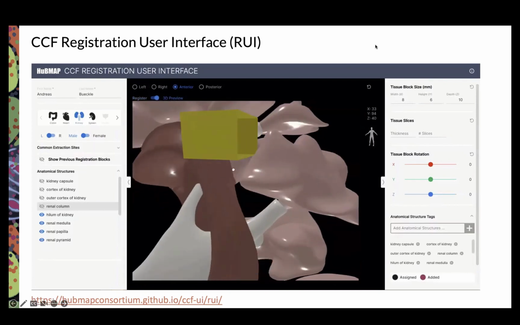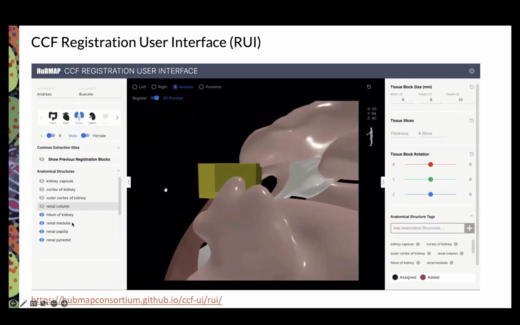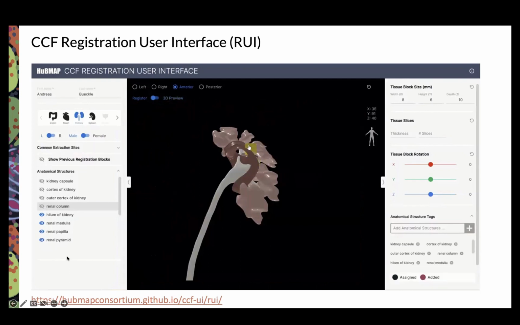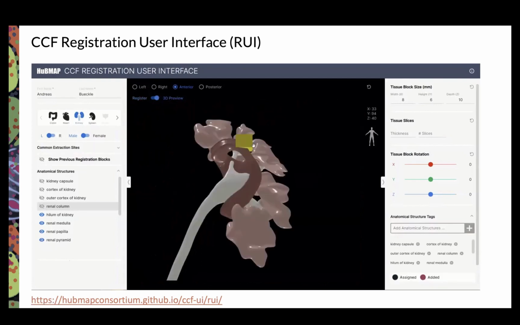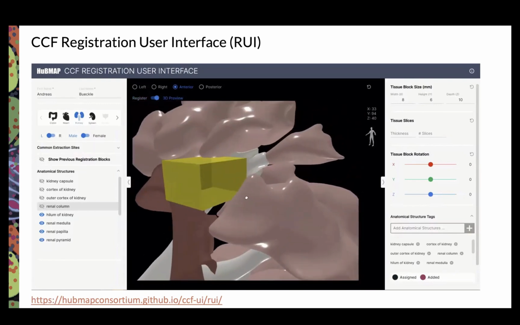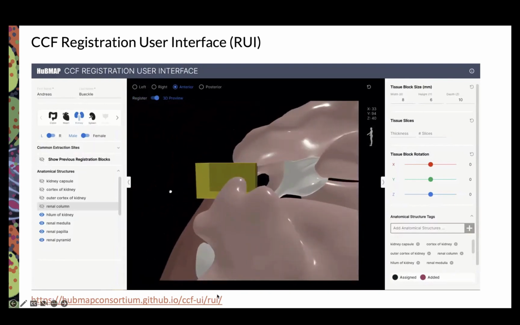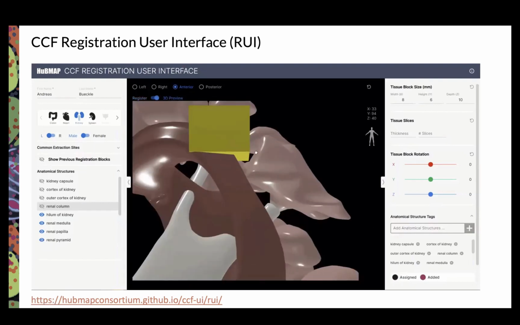On the left-hand side here, you see the anatomical structures, and just like in a video game, these anatomical structures collide with the tissue block as you move the tissue block in. And you can see this in the lower right-hand side of the animation, where you have the anatomical structure tags that you can change as an expert, because you might like to have a few others, or you might say, well, in my tissue blocks, this anatomical structure does not exist.